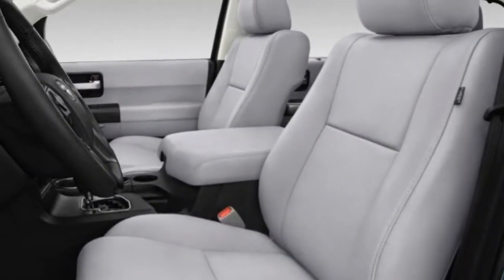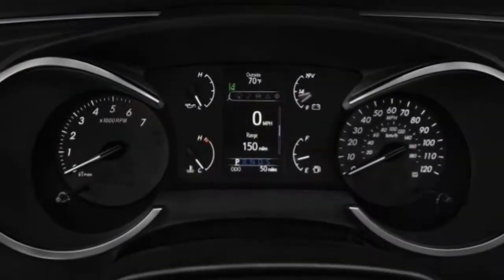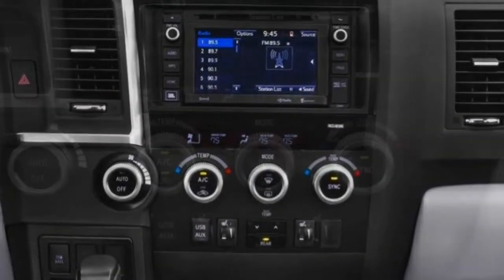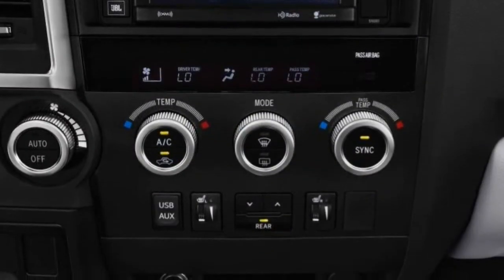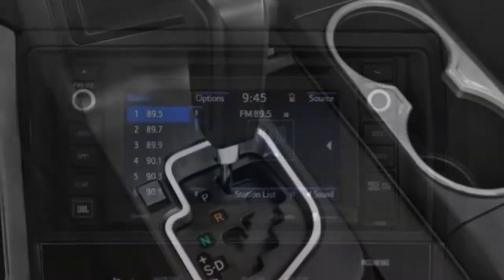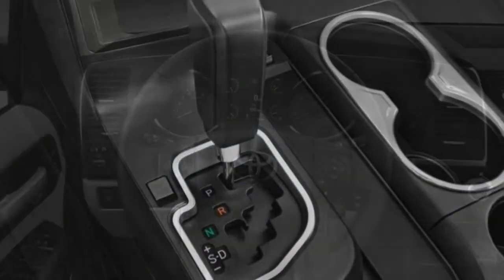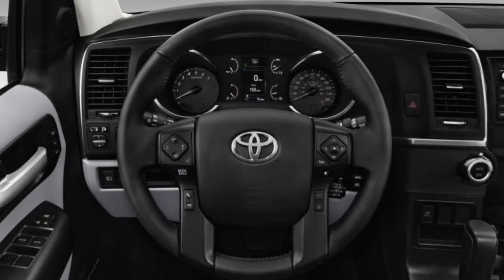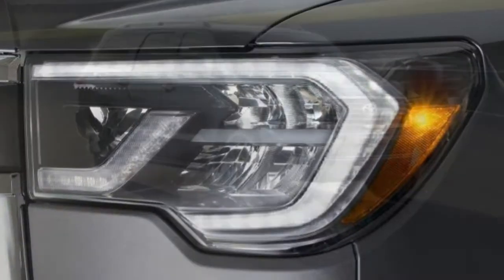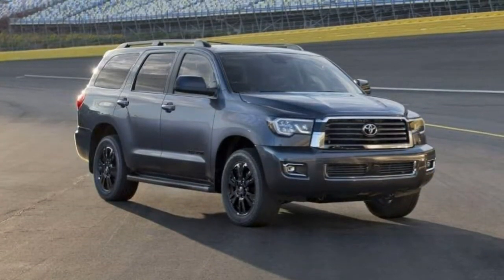Front passengers will frequently need to sit upright and lean to create adjustments. Getting in, escaping. Getting into your Sequoia's initial couple of rows has a step up, but running boards and grab handles help. The second row seats tilt and slide, making for easy third row entry, but getting out takes a limber, deliberate effort, particularly for tall adults who ought to crouch in order to reach the roof.